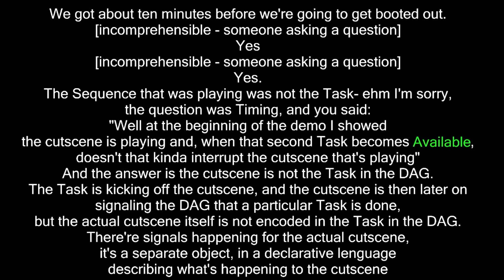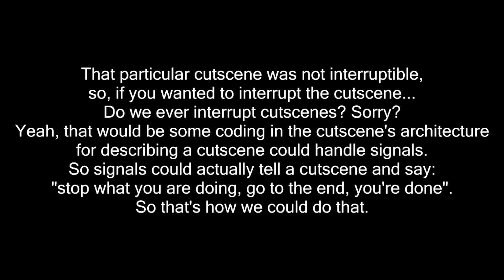In the task in the DAG, there are signals happening for it. The actual cutscene is a separate object in a declarative language describing what's happening in the cutscene. That particular cutscene was not interruptible. Did we ever interrupt cutscenes? Yes, that would be some coding in the cutscenes. Our architecture for describing a cutscene could handle signals, and so signals could tell a cutscene, "Stop what you're doing, go to the end, you're done." That's how we could do that.